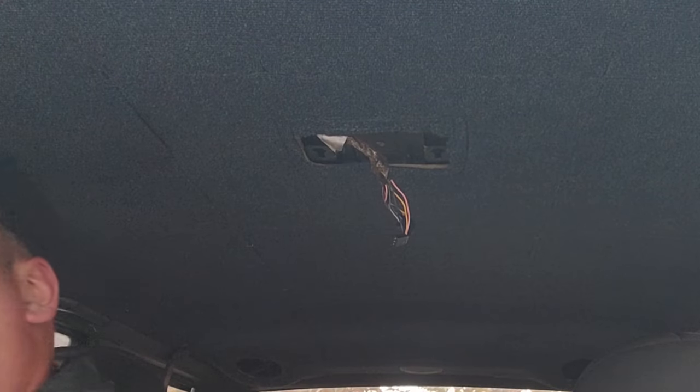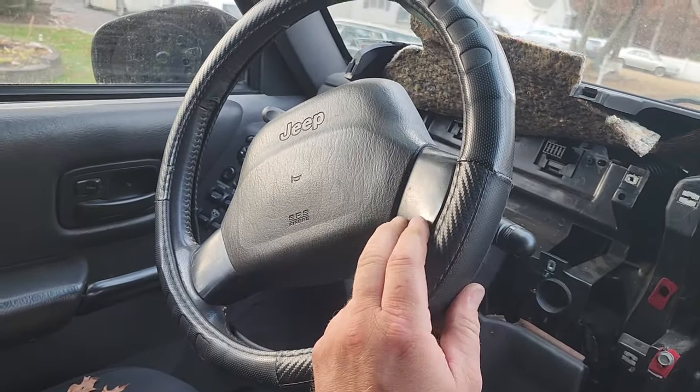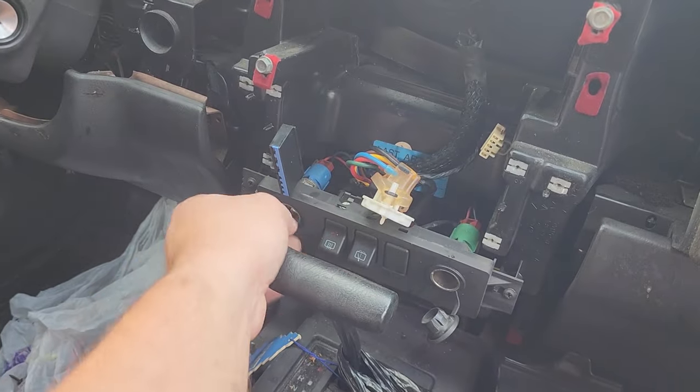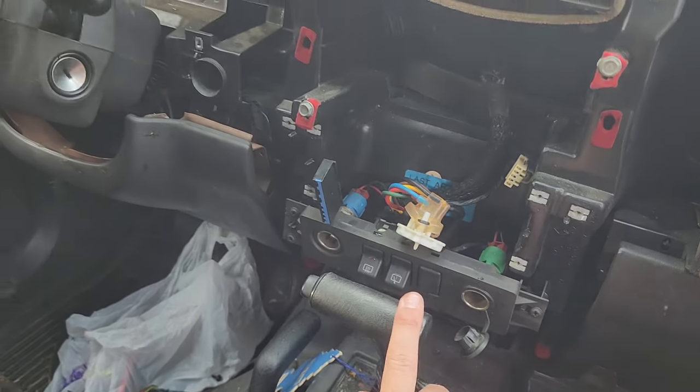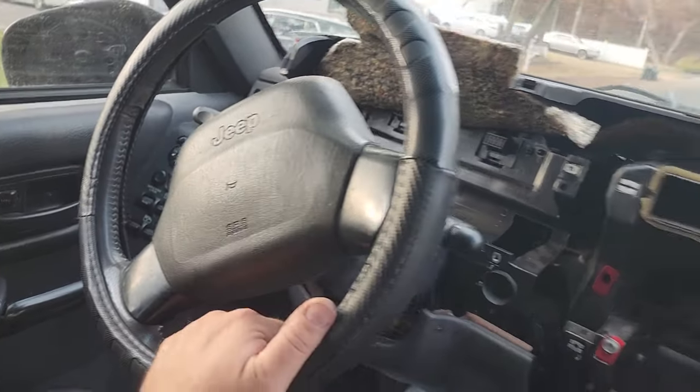Now, obviously, if this bad boy had cruise control, I'd take the steering wheel with the cruise control buttons, and I'd take the fog light switch too, but I'm going to pass on this. This airbag is actually nice, but sorry. No time. I'm over my limit.